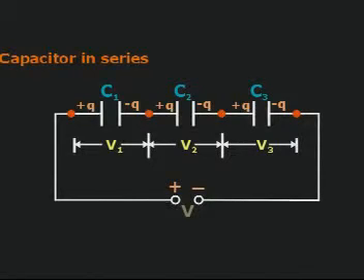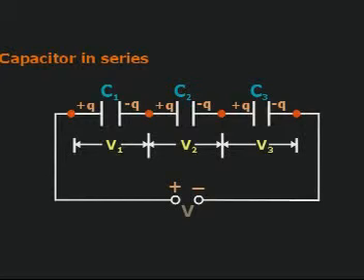Now, let us consider capacitors in series. A kind of connection as shown in the figure is a series connection. It is a one-to-one connection or an end-to-end connection of capacitors. That is, one plate of one capacitor is connected to another plate. Similarly, the second plate of the second capacitor is connected to the first plate of the third capacitor, and so on. Finally, the combination is connected to some source of potential difference V.